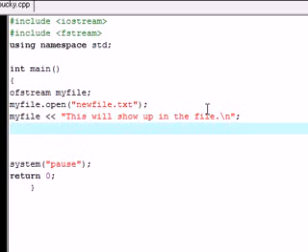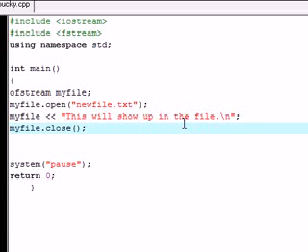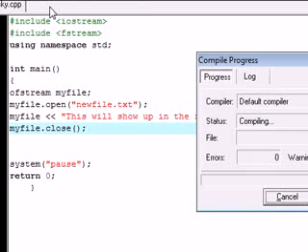After you have created all your files and added some text to it, you always want to close whatever you've been working on, and this just helps so you don't have any memory leaks or anything like that. So let's go ahead and compile and run. I know you guys can't see my desktop because of my screen recorder, but you have to believe that I don't have a file already.